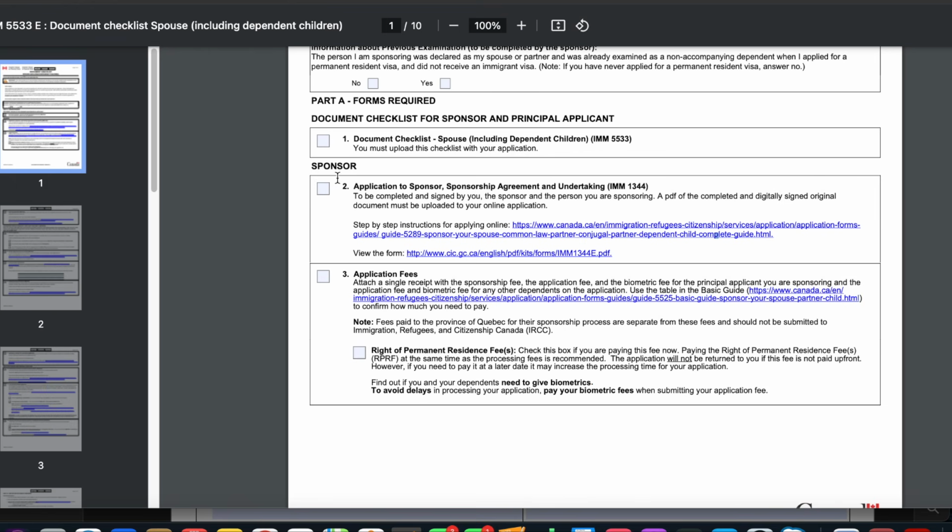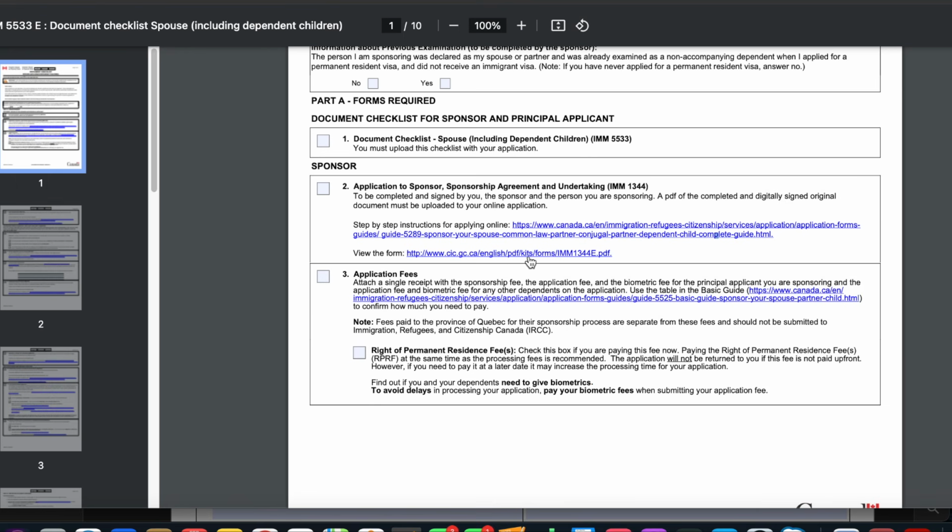You here is the sponsor, because in the beginning it is titled as sponsor. The sponsor and the person you are sponsoring also have to sign it. A PDF of the completed and digitally signed original document must be uploaded to your online application.